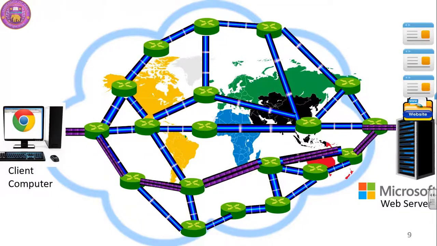The Microsoft Web Server sends the first web page to the browser, and the browser takes it to the client computer and displays the very first page of the web server on the client computer. In this way our computer functions. It means anytime we make a request to any web server, our request is taken by our web browser and it moves through different routers to the destination web server. From the web server, it retrieves the required web page and brings it to our computer.